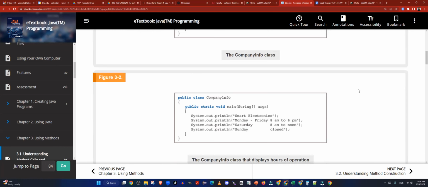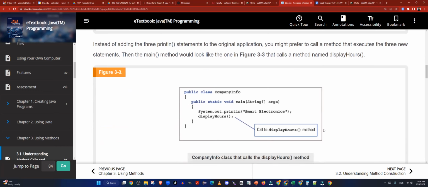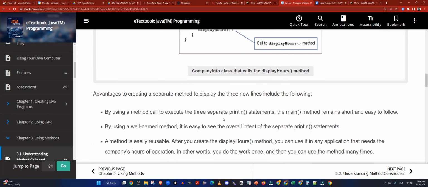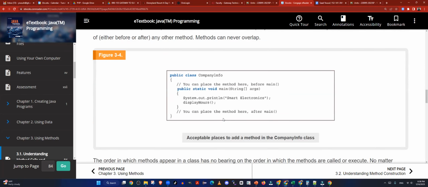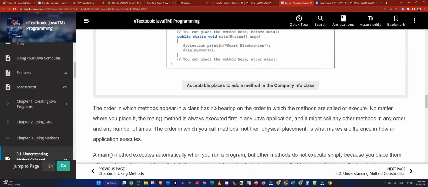One method, but 4 times. Println, right? Okay. So that means a method can be called multiple times. Now, in this particular case, main is calling println, but main is also calling displayHours. displayHours is not a built-in functionality of Java. So somebody has to code it locally. So somebody somewhere has to code, either before or after the main, a method called displayHours.